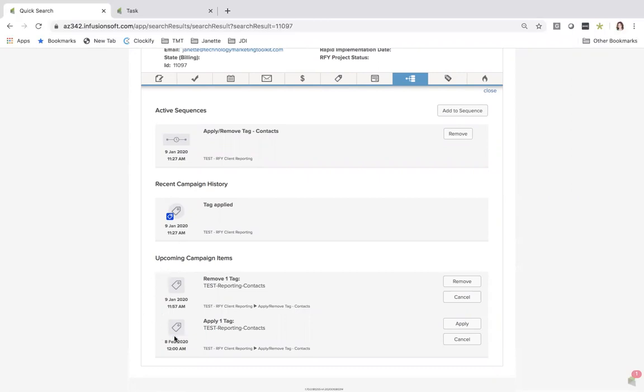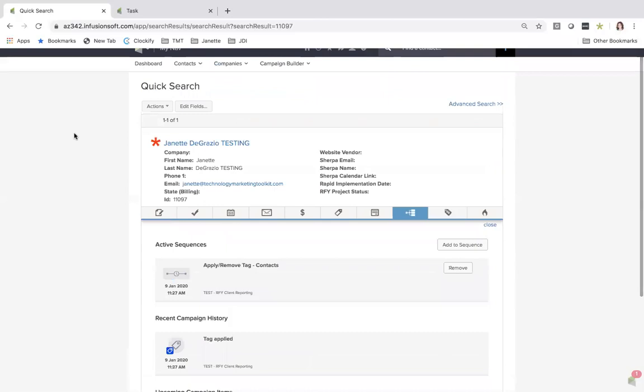Maybe you can see that next week they're scheduled to get the Cybersecurity Weekly Tip number 5. And also maybe that they're active in the aspirin campaign and that they'll be receiving emails for that. I'll show you again in future trainings how to monitor this activity, but that's another icon that you'll be very familiar with. So those are our quick view icons.